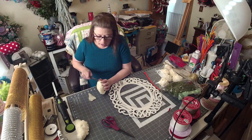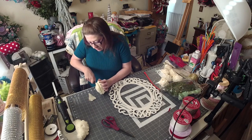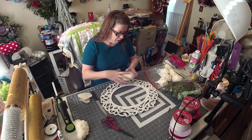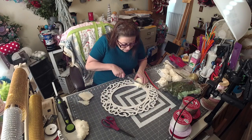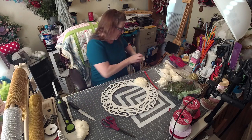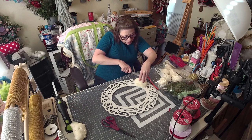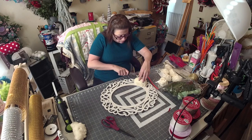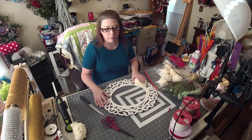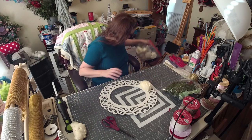I think this actually, you can cut this a lot easier than the regular foam too. It's lighter. See how easy that is. We can glue it on here and we can cut the excess off. Like that. And we should just throw these pieces away. You're not going to use them for anything. And this piece off. I just don't want them overhanging. Okay. I mean, you're going to see it on the other side. If you want, you can always cover up the other side with felt, which I might do. Okay. So now we got that.